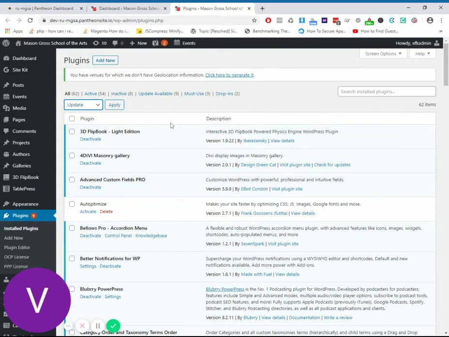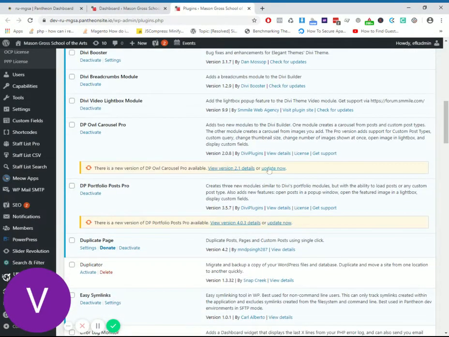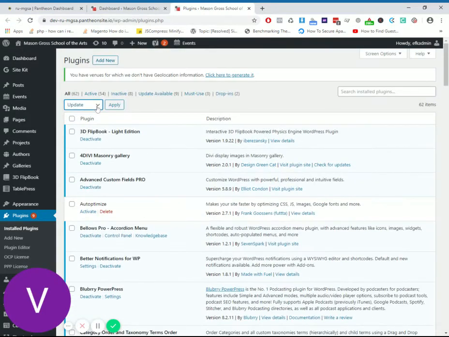So here it lists all the plugins, but you still have the option to update them here. You can either look for these little alerts and use the Update Now direct link, or you can select a bunch of checkboxes for them and use this to update in bulk, and then click Apply, and it'll update them like that.